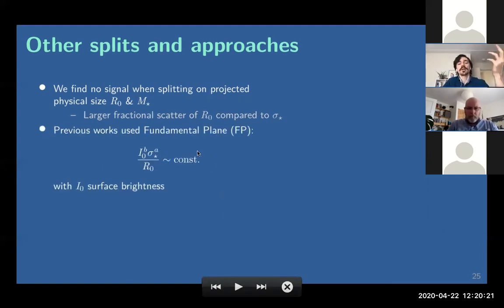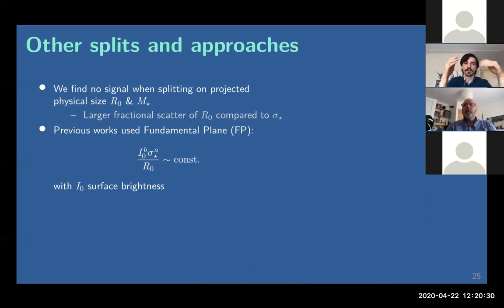So in previous work, I actually tried to see the same effect that we're after here using the fundamental plane. The fundamental plane is this empirical relation that stems its origins from the virial relation: the surface brightness, the velocity dispersion, and the size should all be related in some way. So if you look at deviations from the fundamental plane, the hope was that this will tell you something about the orientation.